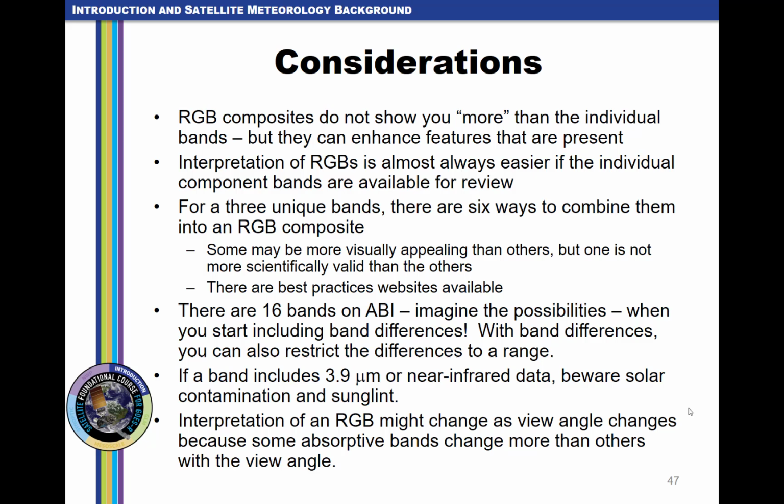The 16 bands on ABI offer unprecedented geostationary observing capabilities. Each individual band can be used to observe phenomena, and band combinations or differences can highlight features or levels in the atmosphere. Furthermore, RGB imagery can further bring out information that is present in the component bands. A good practice when interpreting difference fields or RGBs is to have the component pieces at hand. Fields in one can be better interpreted if you have the ability to interrogate fields in the originals.